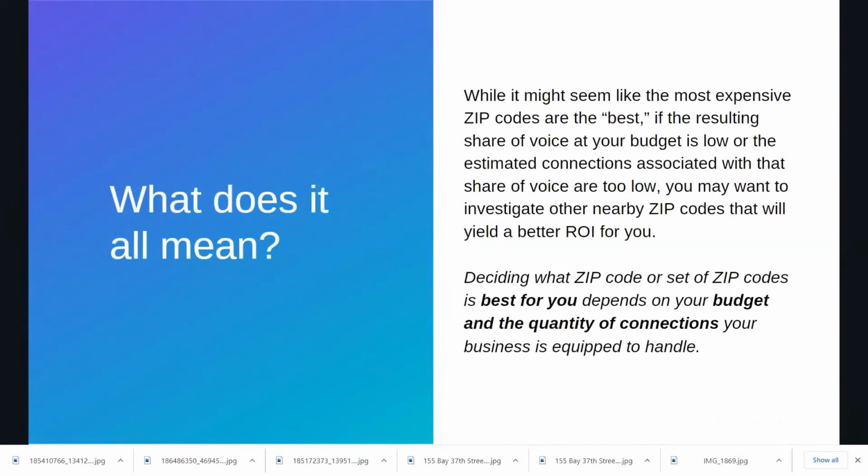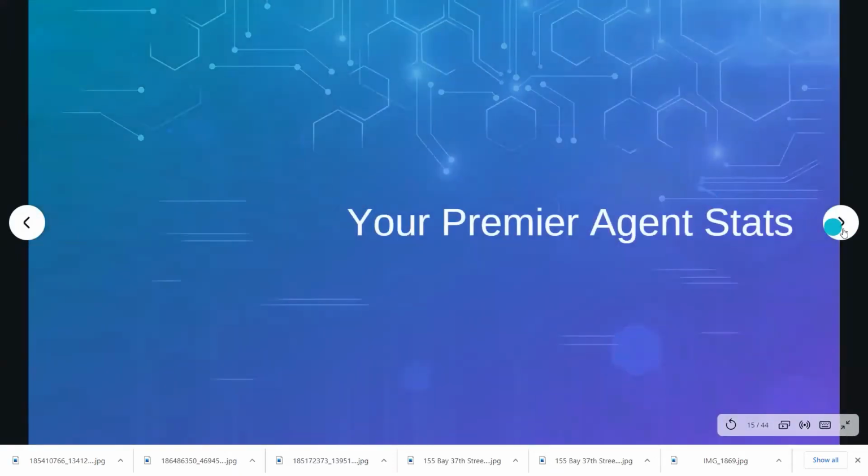And what does it all mean? Well, it simply means that you may think that the most expensive zip codes are the best, right? If the resulting share of your voice at your budget is low, then that might not be the case. So you may want to investigate other nearby zip codes that perhaps may yield a better return on your investment. Deciding what zip codes or set of zip codes is best for you depends on your budget and the quantity of connections that your business is equipped to handle. And we're going to talk about that.